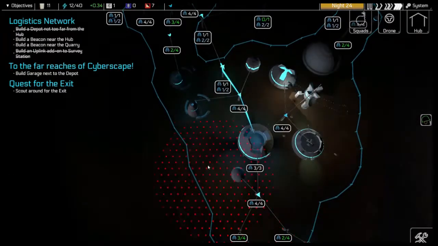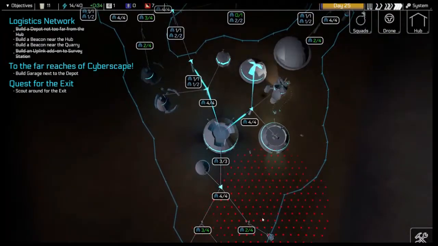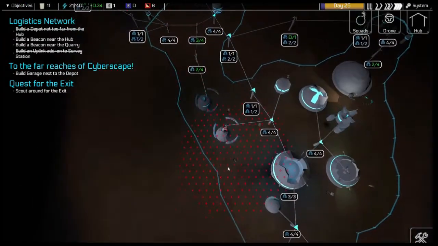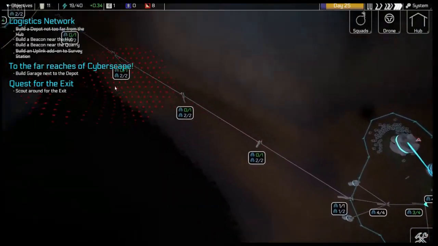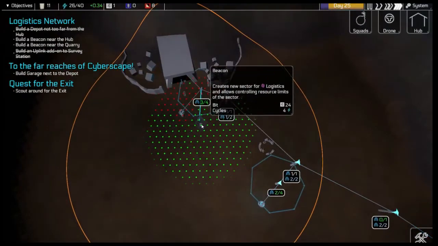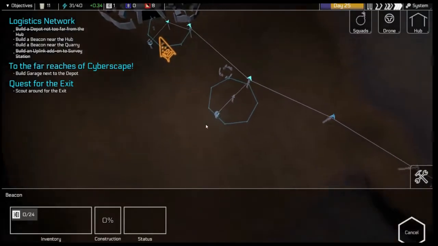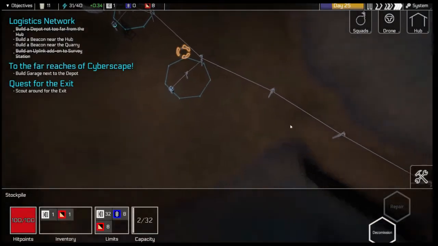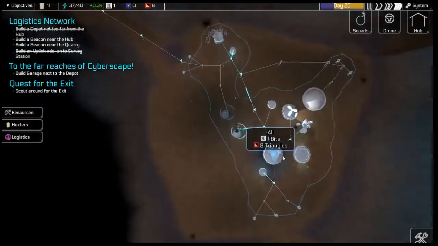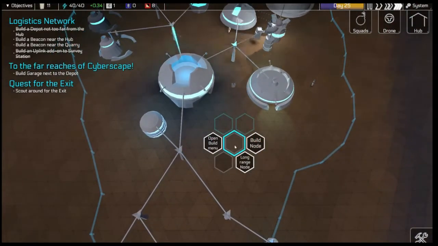So here's our hub. So I would need to build a beacon here somewhere, which apparently I can't do. Can't build one here. Apparently it wants me to build one up here. Alright, I guess that's something. I don't know if it's just stopping me from building stuff, or it's a little bit... Oh, now it's fine. What is going on there?